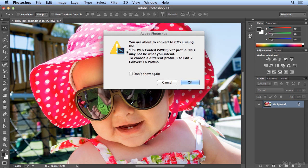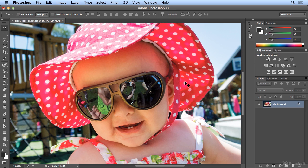And it's warning me that I'm using US Web Coded. That's what I intend, so I can hit Don't Show Again and hit OK. And there you see that shift if I undo or redo on the hat.